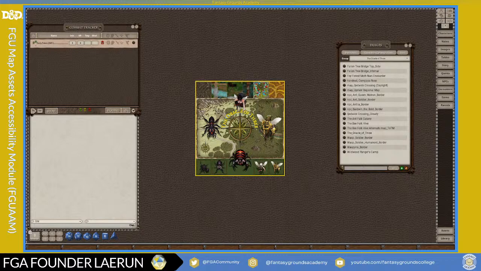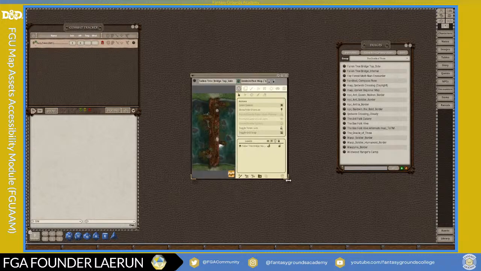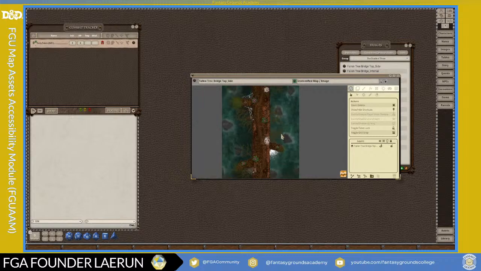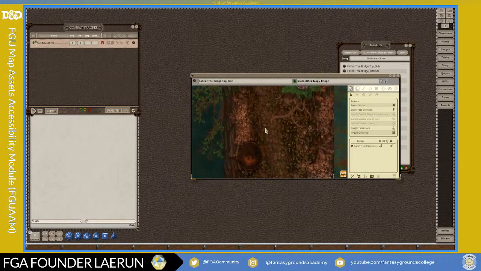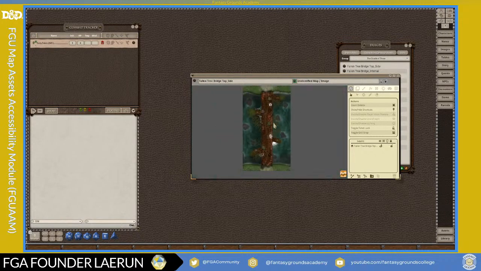So anyway, this is the Oracle of 3. That's what I'm working on right now. And the reason I named these this way, so you have map, NPC, handouts, is that when you're playing this, you can look and see what you've got going on. So this is another one of the maps that Mopsy made. And I'll be doing the line of sight on these too, but throughout the months.